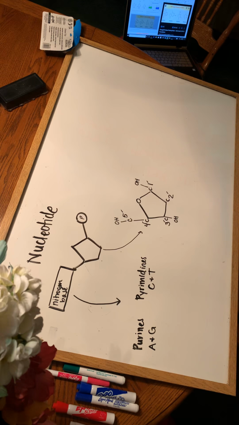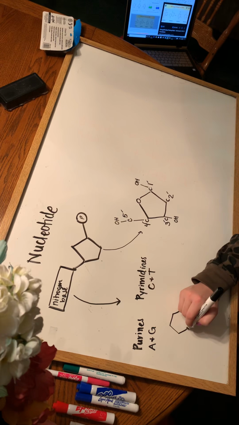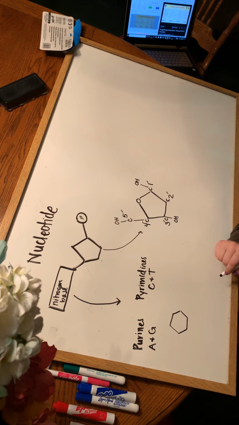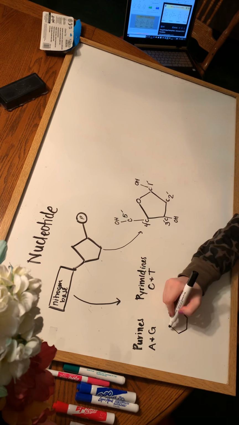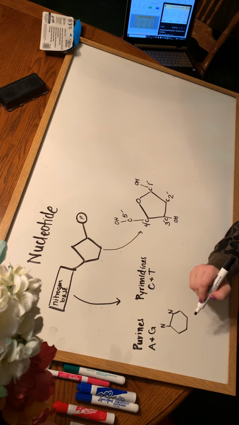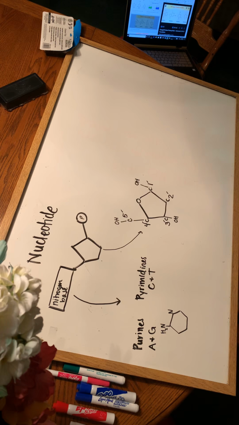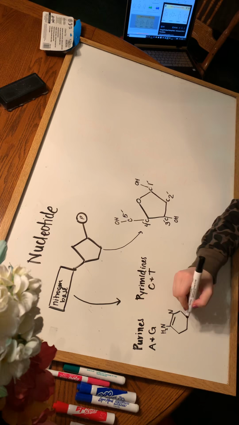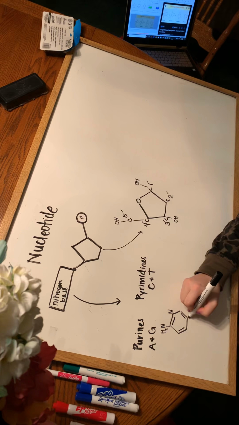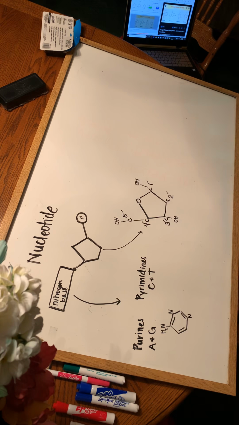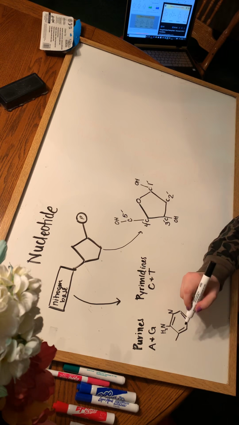So adenine has this structure. You are not expected to memorize this. I have to refer to a drawing to know what it looks like. So there's no way you need to memorize this. But you do need to know that it is 2 rings of carbon for the purines.